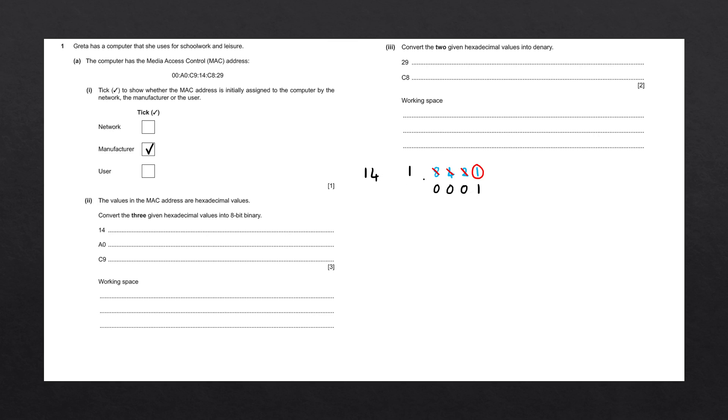We then have the number 4, so let's work out 4. Again, we'll employ the same method: 1, 2, 4, 8. We'll work out which numbers we need to make up 4. In this case it's only 4, so cancel the 8, circle the 4, cancel the 2, cancel the 1, and we can write down 0, 1, 0, 0.